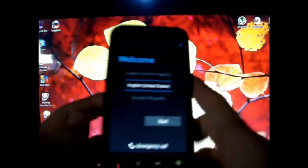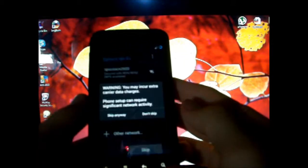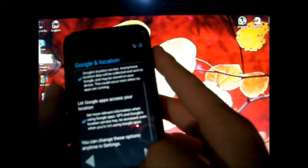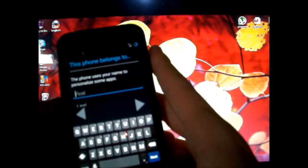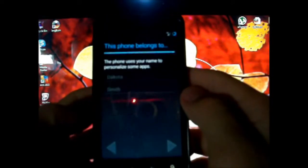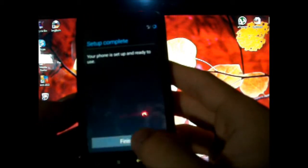And yes, if you were paying attention, this will wipe your phone of all data when you wipe it. I'm not going to connect to my Wi-Fi right now. Skip anyway. No. Not now. Sure, whatever. Let's see if I can just hit home. Dang it. Just trying to go through this as fast as I can. Finish.